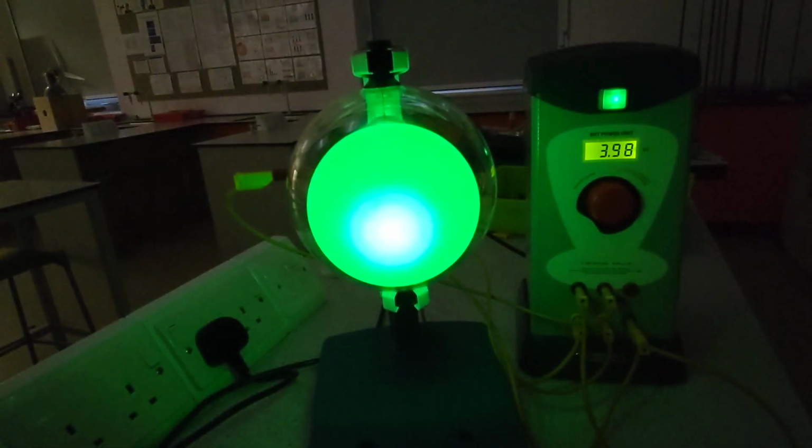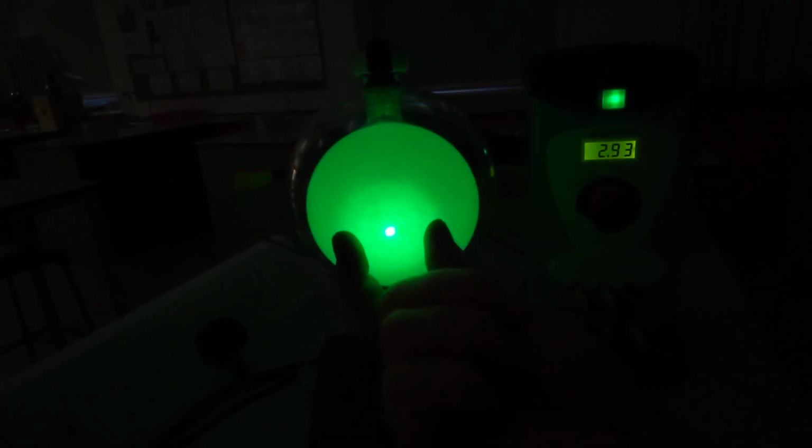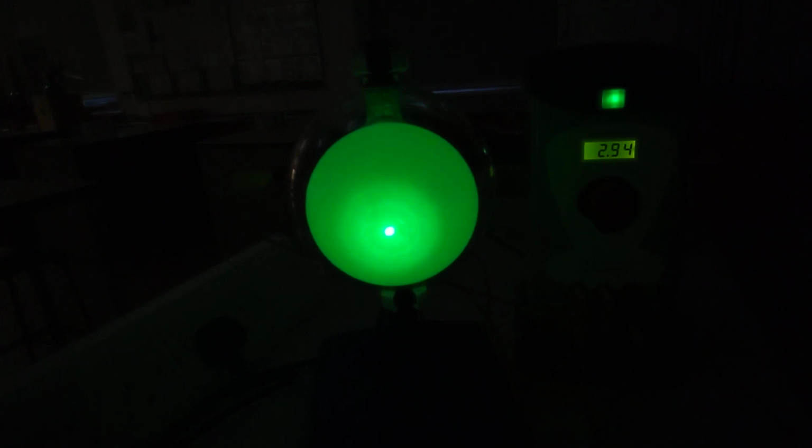Right, let's try focusing. Oops, there again. Come on, you can do it. There we are. Dark circle getting wider as the potential difference reduces. And you can measure the diameter of this dark circle. You can measure the geometry of this particular tube.